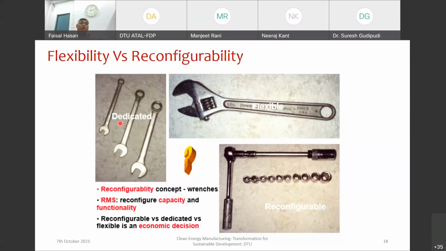Now, say I need a size which doesn't fit either this end or this end. Then I need to purchase a new one that fits the new size before me. So every wrench, or spanner, is basically dedicated to opening two sizes, one from this end and another from this end. If I want a flexibility of 4, I need 2 wrenches. If I need a flexibility of 6, I need 3.